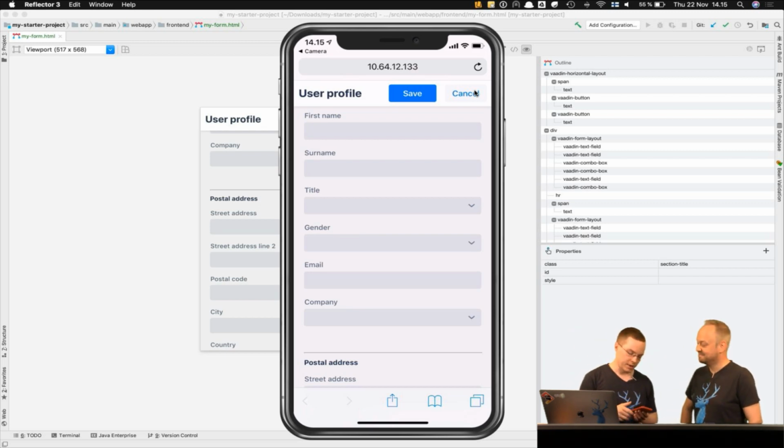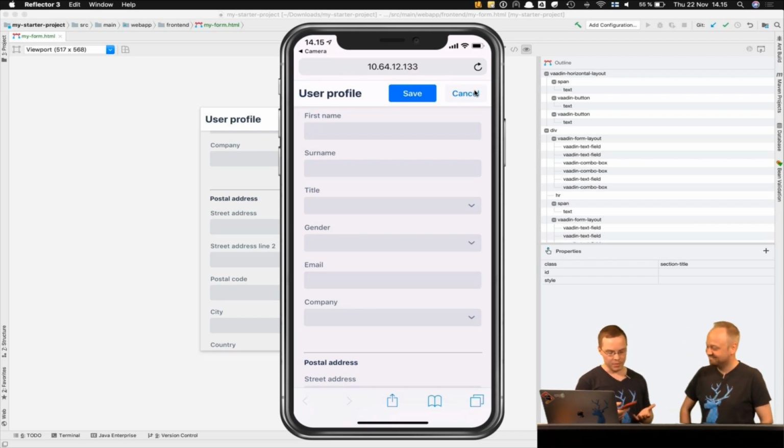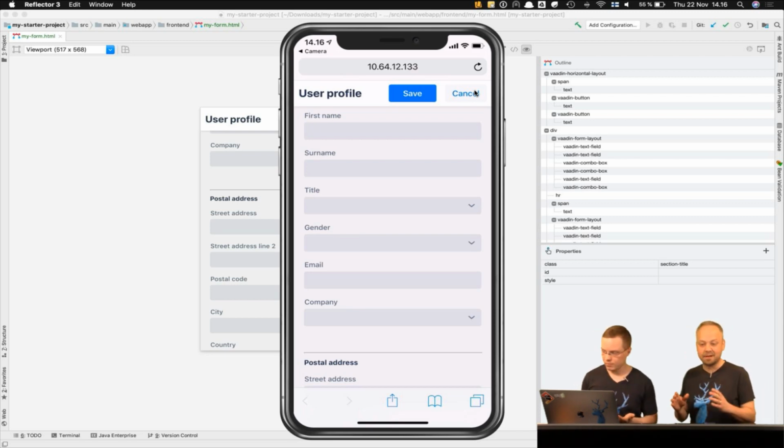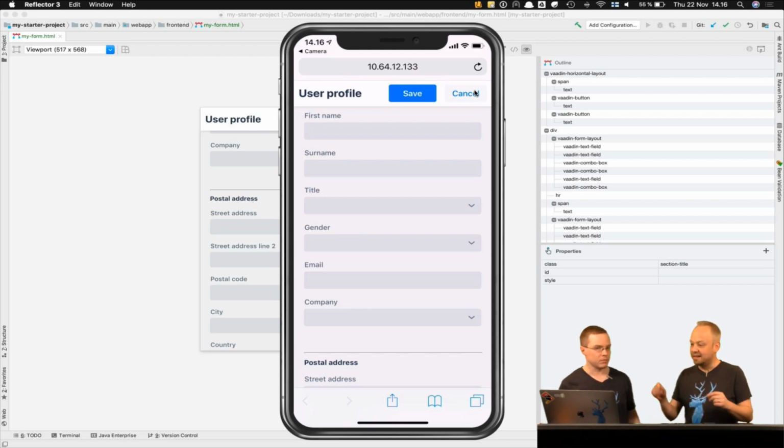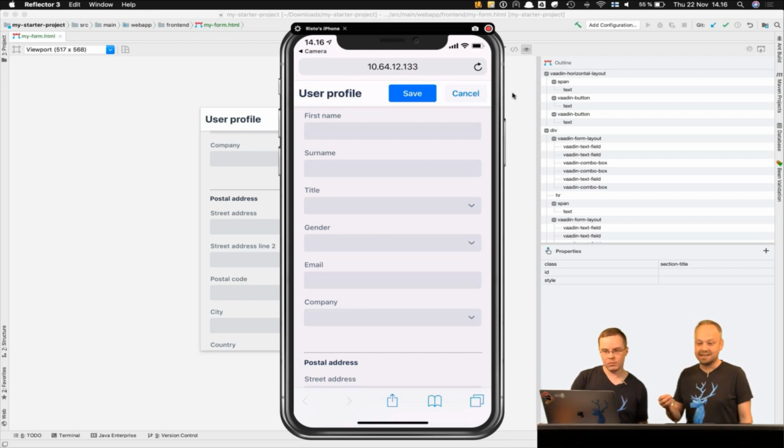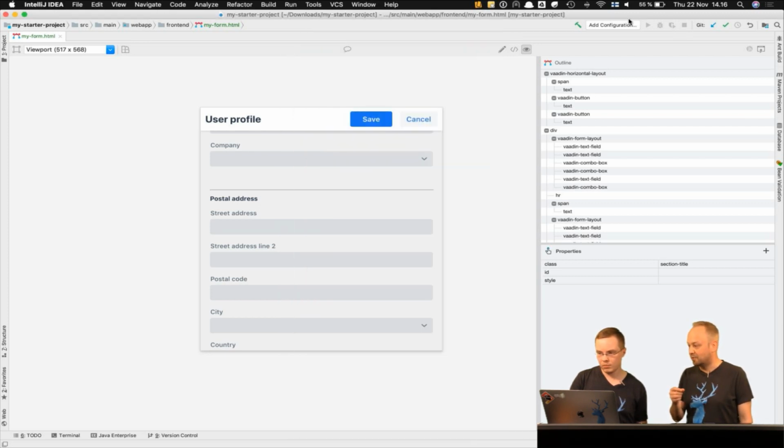I have a slightly bigger phone and slightly shorter thumb maybe, so I think this is something we could fix. Yeah, a lot of people have really big phones these days, and the save and cancel buttons are something that the user always wants to press once he's finished filling in the form. Yeah.